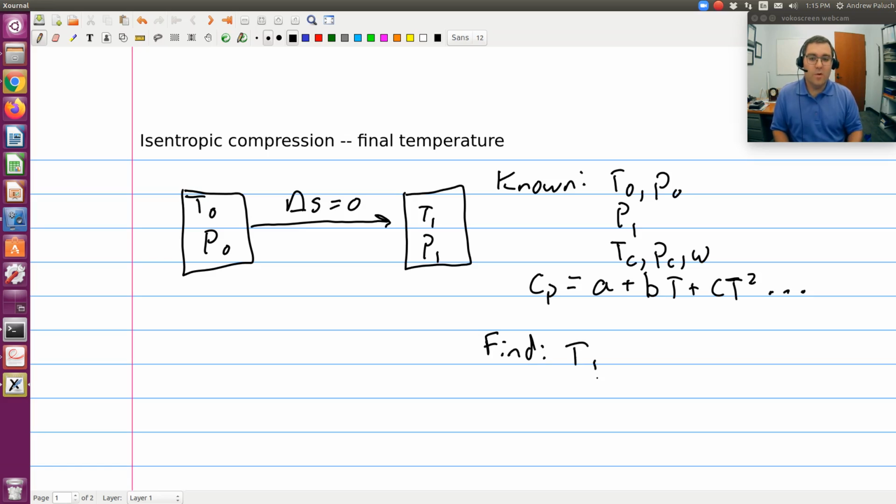So what are you going to do? This is what we're given. We are isentropically compressing a fluid from some initial temperature and pressure to some final pressure P1 and asked to solve for what that final temperature is. Where I think the students that have reached out to me are getting a little off track is they're going to previous chapters in the text and trying to use expressions that are provided therein.